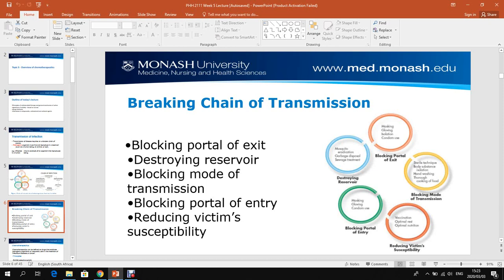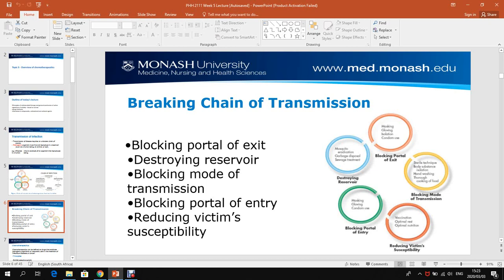For example, if you suffer from flu and wear a mask over your mouth and nose, when you sneeze or cough, those microorganisms will basically be confined to the mask, and that will block their transmission. And for example, if someone is suffering from venereal diseases, one way of blocking the mode of transmission is by wearing a condom. So that way the microorganisms remain in the victim. Also by blocking the port of entry, you'll be able to avoid the infection and colonization of the human being.